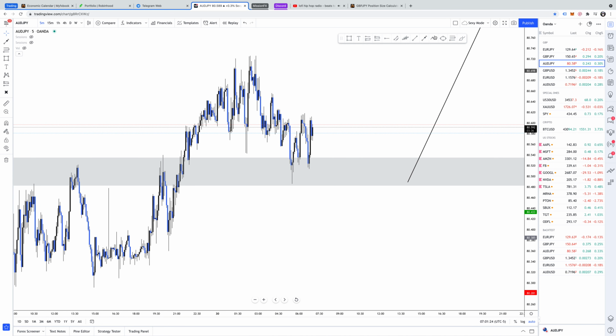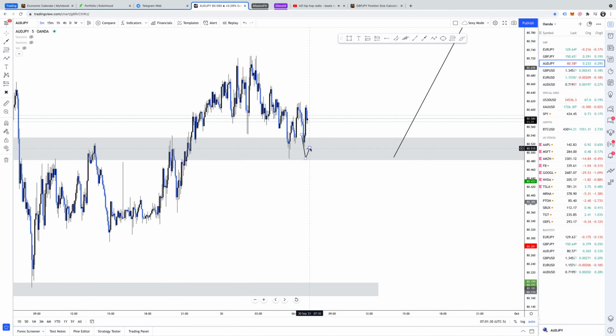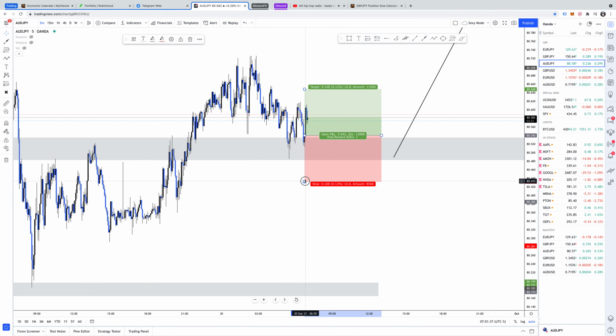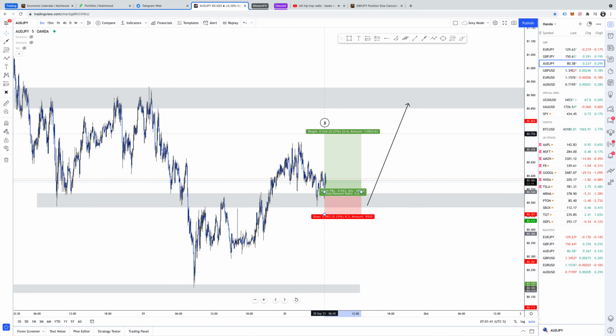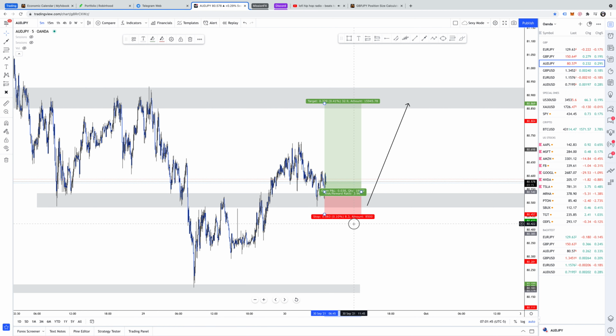You know, this is one of those instances where I probably would have been waiting for it to pull all the way back here and then test. I probably wouldn't have tried to chase it up here. However, the cool part about this is that even if you would have entered right here with the stop below the zone, if you're targeting this previous high up here for the next 1 hour zone, you still would have gotten good risk reward. So in this case, about a 1 to 4.